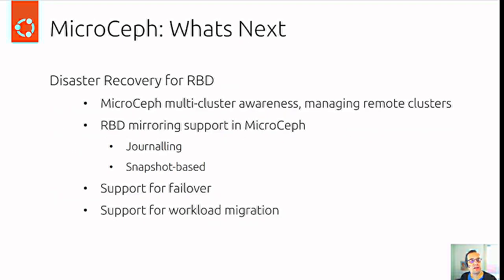A short look at what's next. We're currently working on disaster recovery for Rados block devices that would provide MicroCeph with remote cluster awareness. That means you could manage one cluster from another, and in the next step, provide RBD mirroring support in MicroCeph. This means you could mirror RBD block devices from one cluster to another for disaster recovery purposes, for failover, workload migration. These are the things we are going to implement there. And those could be either journaling or snapshot based, depending on your requirements.